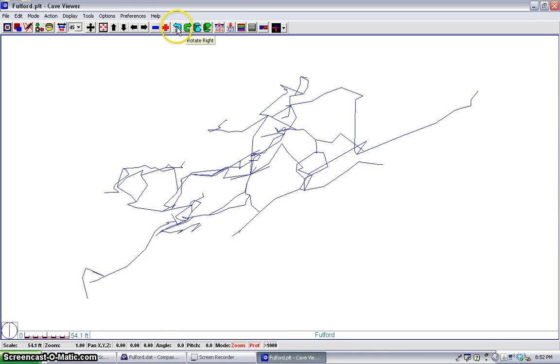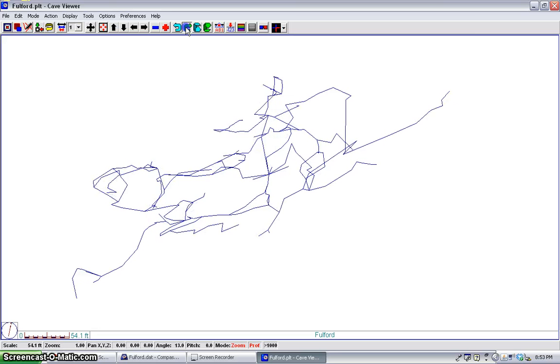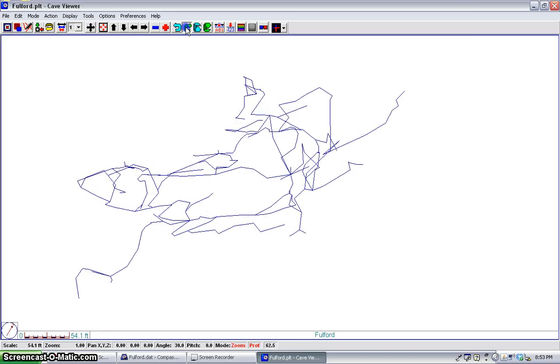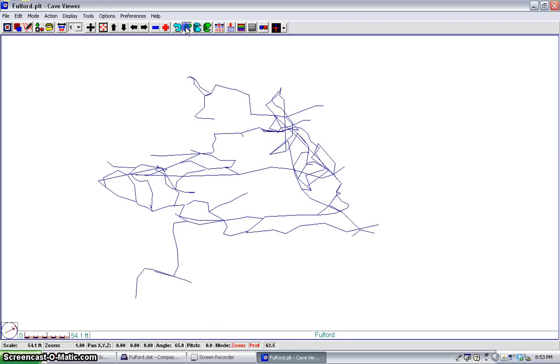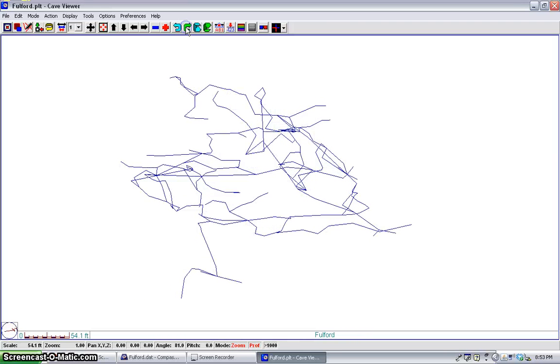Now it's facing north. Looking down here, it's Fulford Cave. So I can rotate it that way. This is handy to know whenever you're going to print. If I want to really fine tune it, I may adjust it at 1 degree setting. We'll just click and hold that down. I'm just holding down with the mouse the rotate tool, and I can figure out where would be the best angle to sketch the profile.